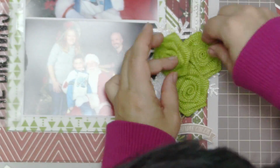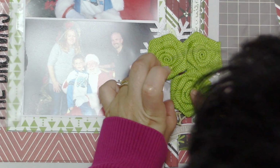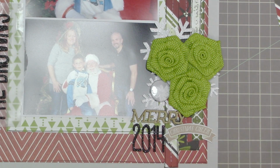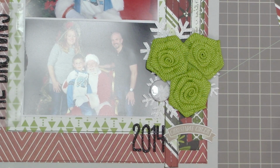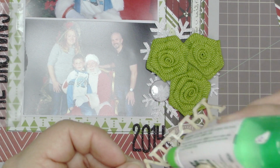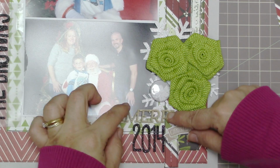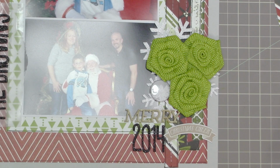And so yeah, the flowers are flopping around a little bit more than I would have liked. But I guess on the other hand, that makes them a little bit easier to manipulate if you change your mind about where you want them to be, which I did. I wanted them squished up together a little bit more than they originally were. So because I was using wet glue, I was able to just squish them together, and they hadn't set up yet. So now I'm just using more of that same glue to run along the back side of the word Merry. It looks like it says Mary 2014, and that's kind of cute. I like that.